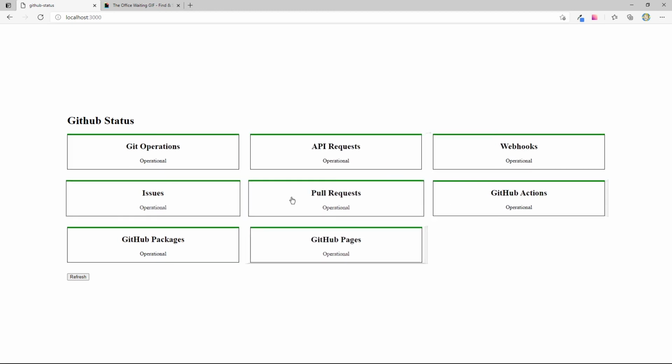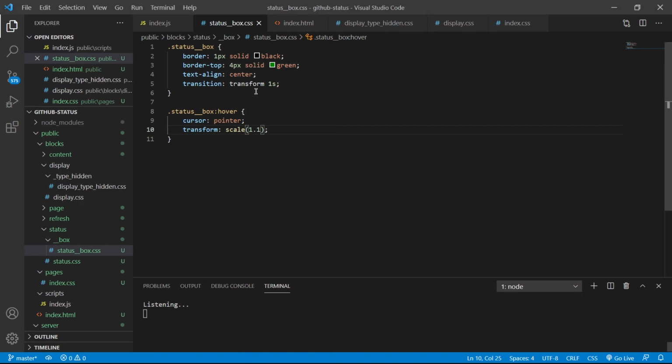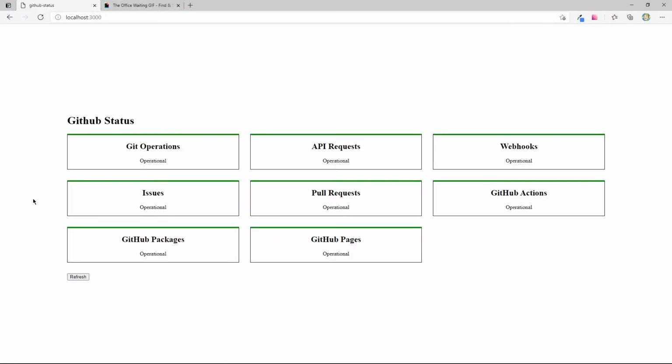Nice, very cool. Actually, I think if we made it a little more snappy, 0.5 seconds. There you go. So some very simple things that we can do to add some better user experience to our website.